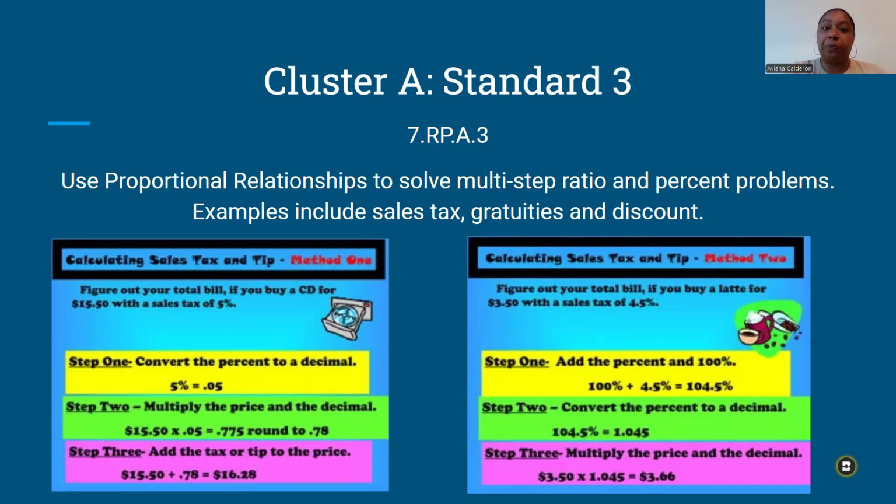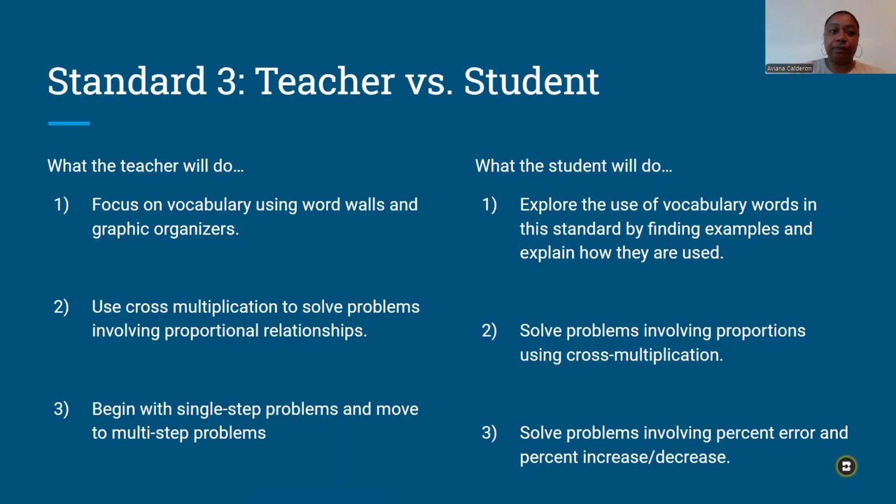So since there are multiple ways to do this standard, it is important for the teacher to present those 3 ways to the students and have the students decide which method works best for them, because all students learn differently. So it is important that we sometimes give them a choice when there are multiple methods that we can use to solve one standard, and we get the same answer either way, depending on the method that we use.